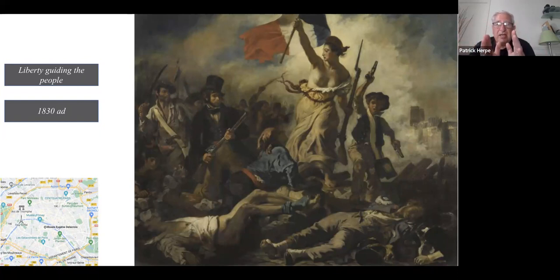So this lady represents liberty, our democracy. In France, the representation of the republic and democracy is always a woman. We think ladies are a bit wiser than men, sorry guys, but we think they are a little bit less aggressive. So we think democracy has to be represented by a lady. She's guiding the people, come with me. And you can see on the painting there is a little boy, meaning it's not only the adults who are going to do the job, but also the kids.